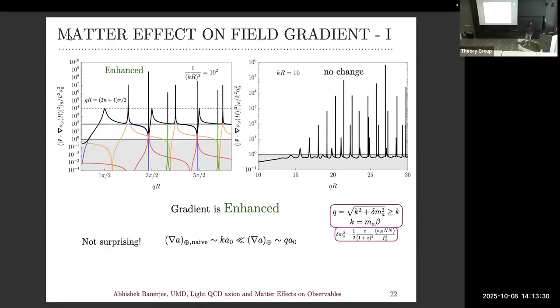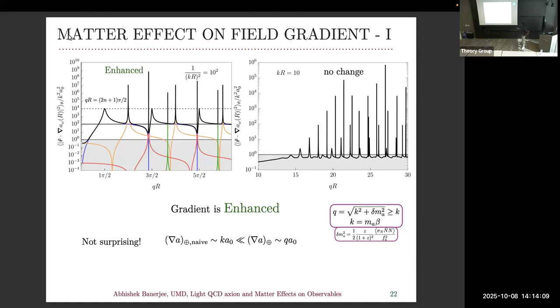Why am I saying it's not surprising? Because in the end, what is this potential well that I created? It's actually an r-dependent potential, right? So that means there is some new profile, a new r dependence, that I did not have before. Also, if you imagine naively, without the potential well my momentum was k, and because I have this potential well, it is q. And as I said, q needs to be greater than or equal to k. So of course the gradient is either enhanced or not changed. It is not suppressed like the other thing.